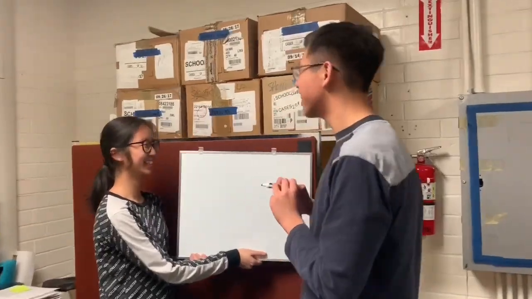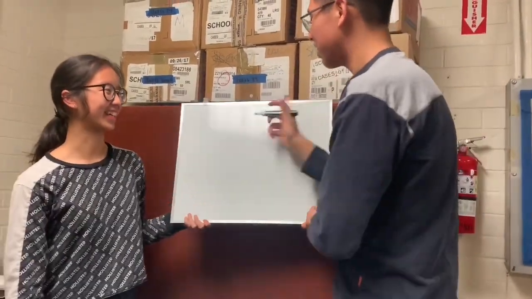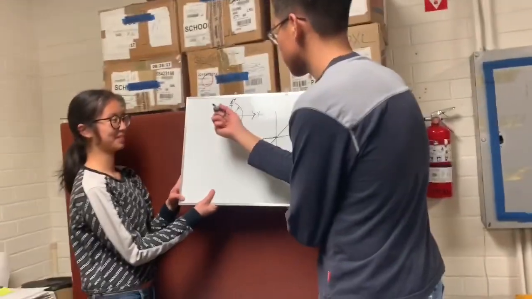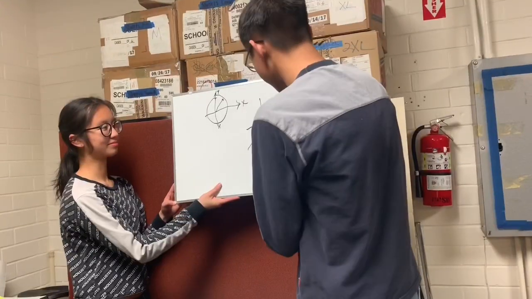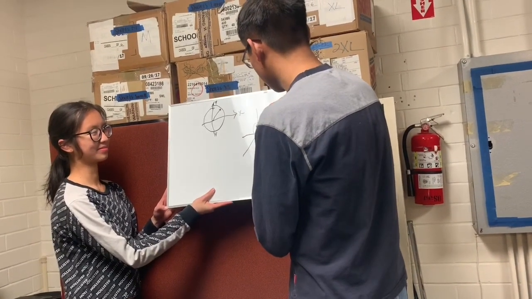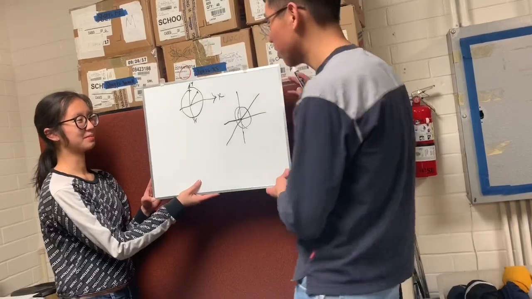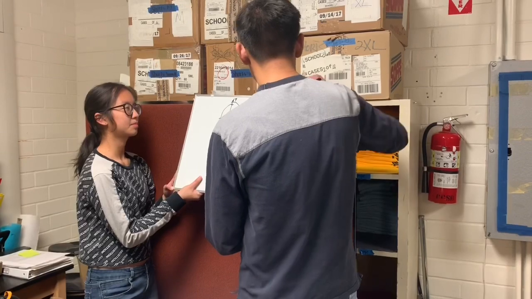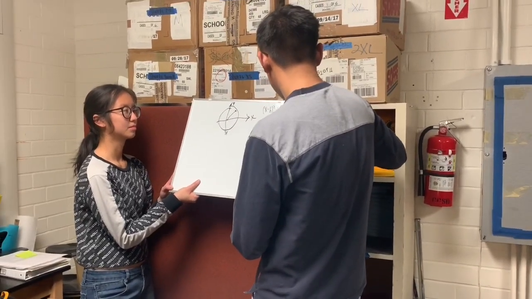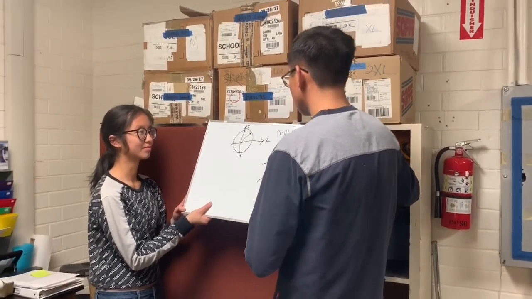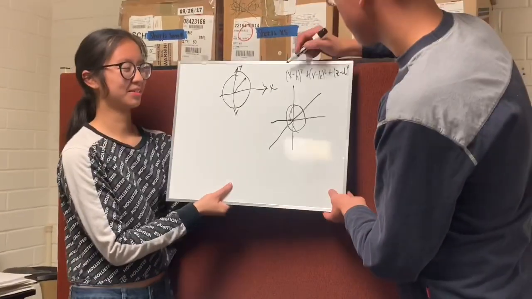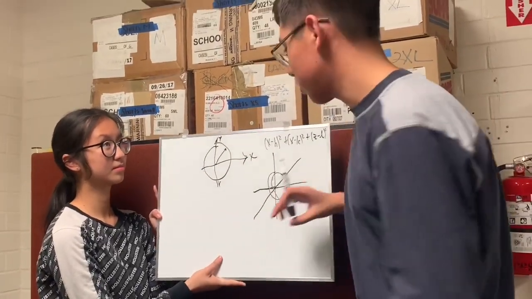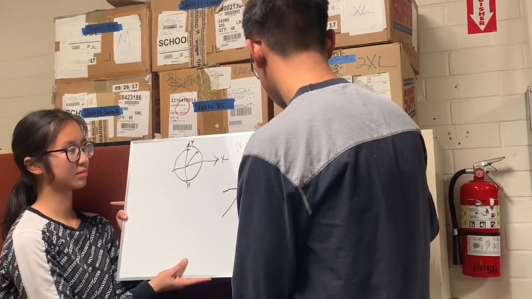All points of a circle are equidistant from its center. So if we were to add a third dimension, then it would also come out this way with the same radius: the sphere. Pretend it comes out this way. The equation of a sphere is similar to that of a circle, except with an extra coordinate. If we add a third dimension, you would just add an extra term, z minus l. As you can see, these h, k, and l are all going to be constants, while the x, y, and z are going to be your variables. And it all equals radius squared.